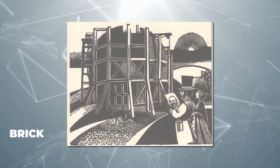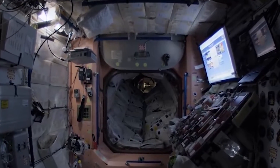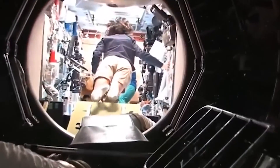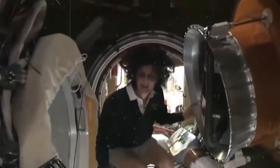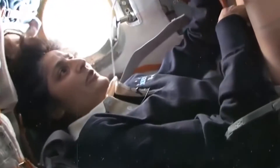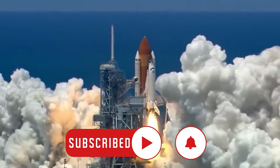Brick Moon Space Station Concept. The Brick Moon concept was from the year 1869 and was the first known proposal for an Earth-orbiting satellite. Have you heard about the North Star? The North Star works as a navigational aid for mariners, helping guide them home. This satellite was originally intended to work in the same way — as a navigational aid.